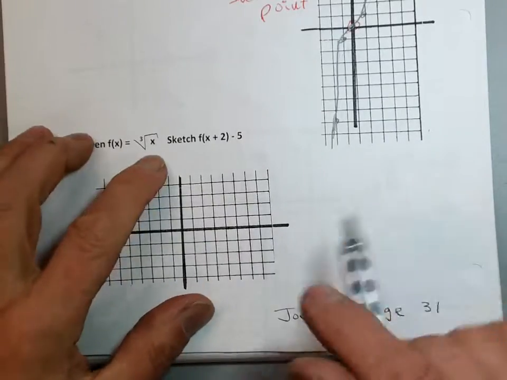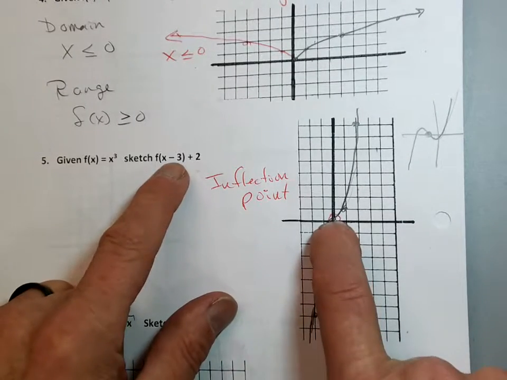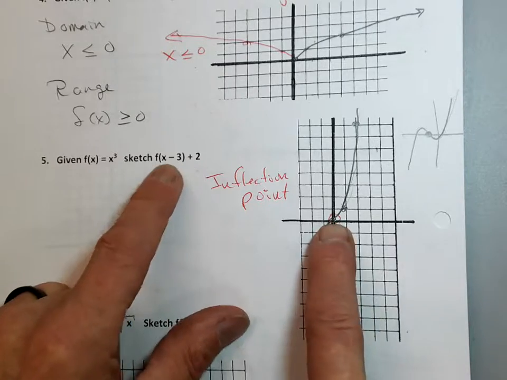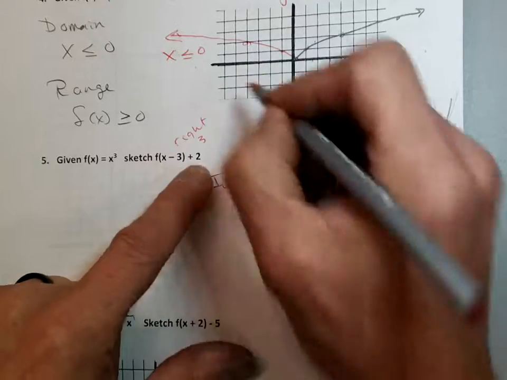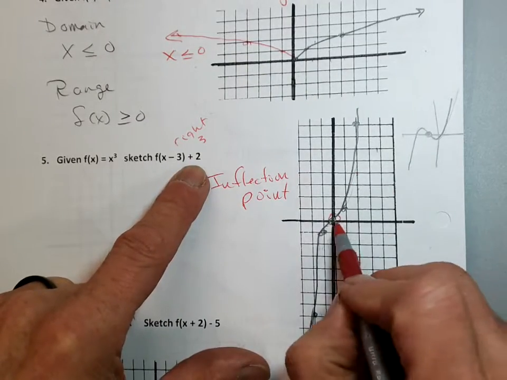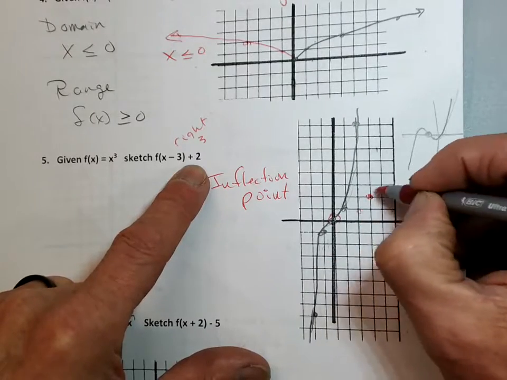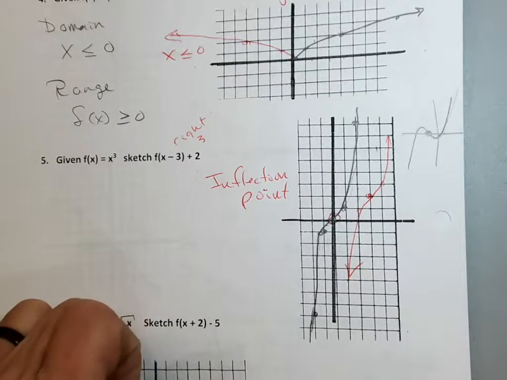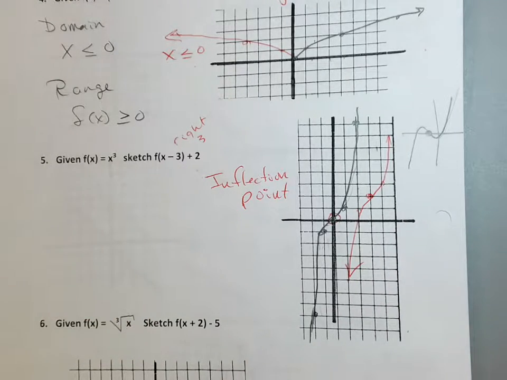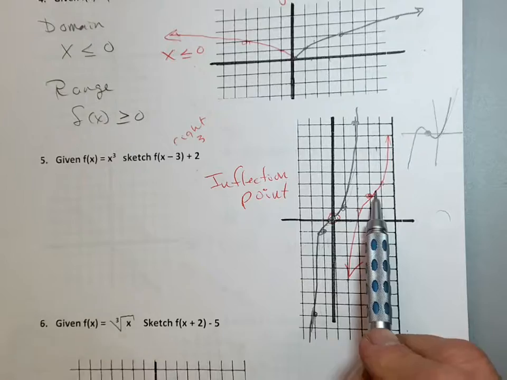All right, cube root. So, oh, no, I'm not done with this one. Sorry. So when I move this one, let's move the inflection point. Does that make sense? We're going to move the inflection point. We're going to move it to the right 3, and then up 2. So we're going to go 1, 2, 3, 1, 2. Okay, there it is right there. So it looks something like that. So the easiest way to move this one is, it doesn't have a vertex, but it has an inflection point. Okay, so if you move the inflection point, it's easier to move it. So this point moved to there.